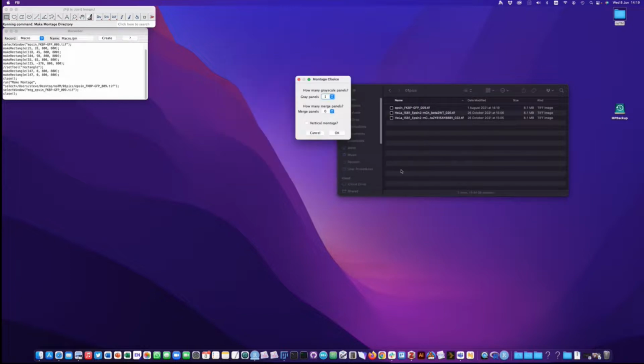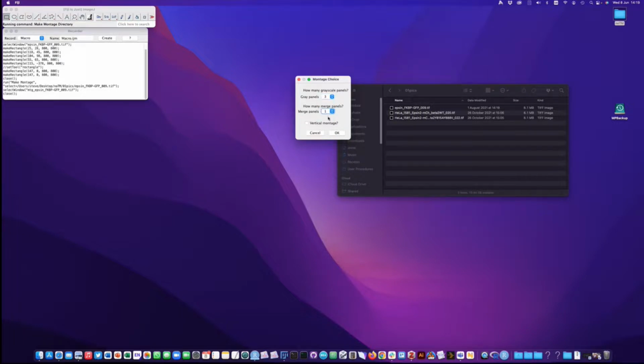So we click open there, and then we get our choices again. Now this time the code hasn't read in the file first, so it doesn't know how many channels there are. These files could be anything. So you need to know this about your image before you do the directory version. But we've just done that, so we know that we want 3 grayscale panels.